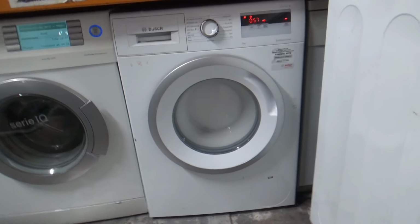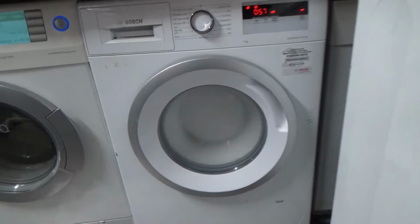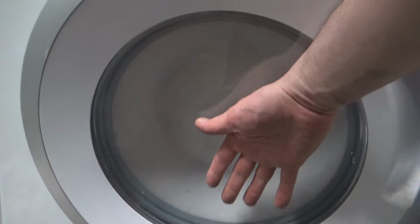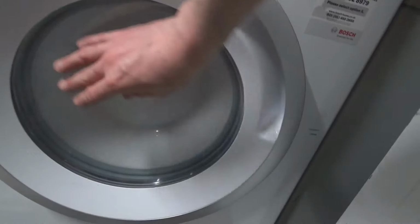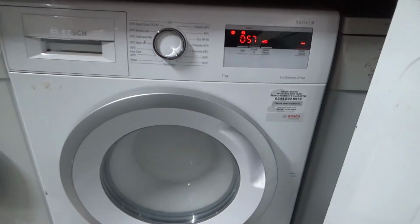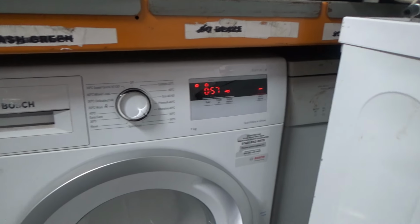So, update. The Bosch is clearly heating, it's really warm here, so it must be heading towards 60 inside, but we've got 57 minutes left, and we're on speed perfect run.